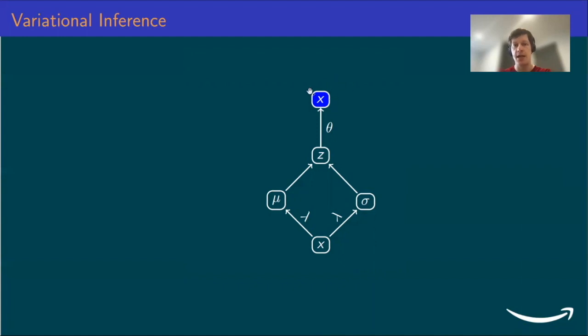And I've colored X in here because it's going to give us the joint density over Z and X, which was part of our objective. So we actually need that in order to compute the ELBO and derive gradients with respect to the ELBO. In general, I'm going to color all nodes that are related to the objective in blue.